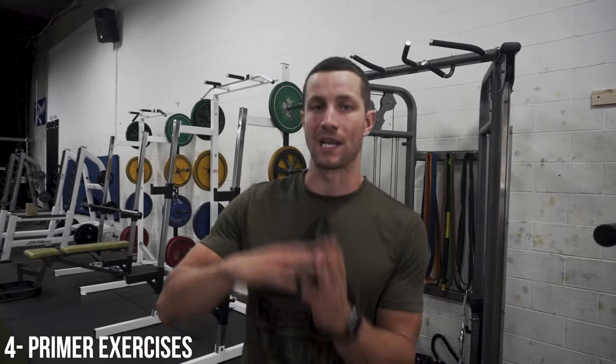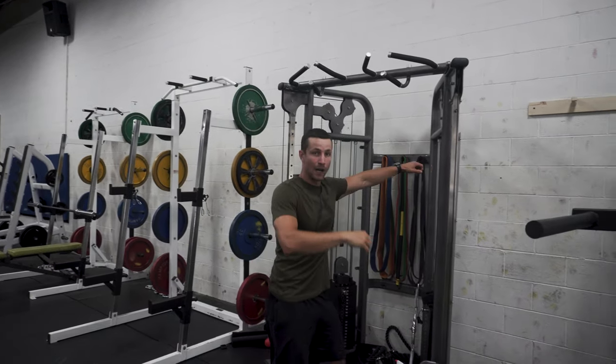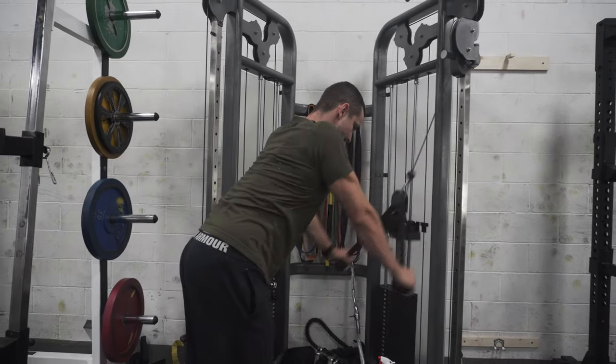One of the most important things after the warm-up is to focus on adding in primers. There's a difference between primers and mobility exercises. Mobility is more so going to get the hips and arms moving in the right direction. Primers are going to be really good for injury prevention and also getting the muscle groups activated beforehand. Josh loves the band pull-aparts as you can see here. For a lower body day, make sure your hamstrings are primed by doing a couple hamstring curls on a stability ball, and you can do some glute bridges to get the glutes primed. One of my other favorites before doing some heavy presses is just some bottoms-up kettlebell press. If you're doing back, you can do some nice lat pull-downs before jumping into your heavy back training. Adding in one to two of these every workout will go such a long way and it's very overlooked.